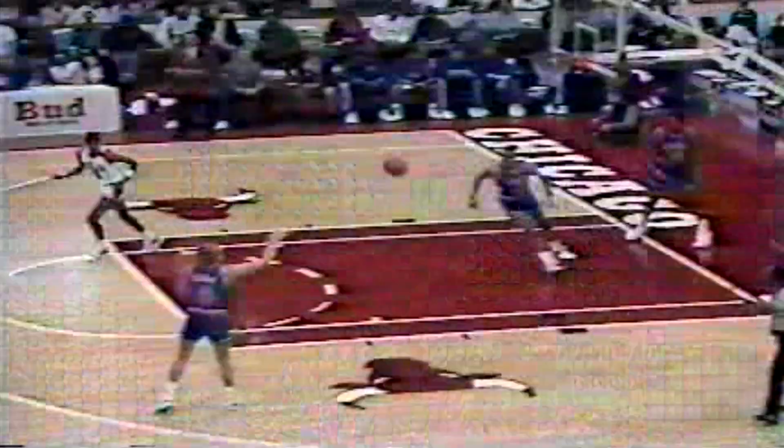The key comes left, hands to Paxson. Right side Jordan — spins on Elo and fires, good from the right wing. Michael Jordan with ten. How do you stop that one? No way. Came off a screen, stopped on a dime, straight up in the air and in. Then gave him nine cents change while you're still on your heels.